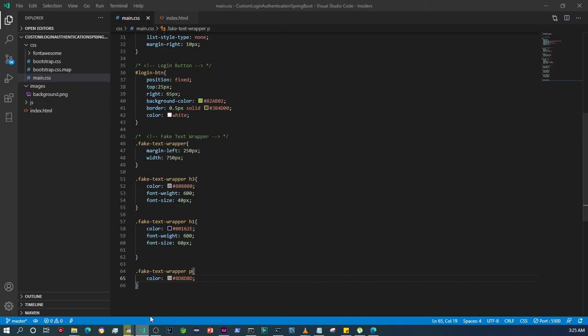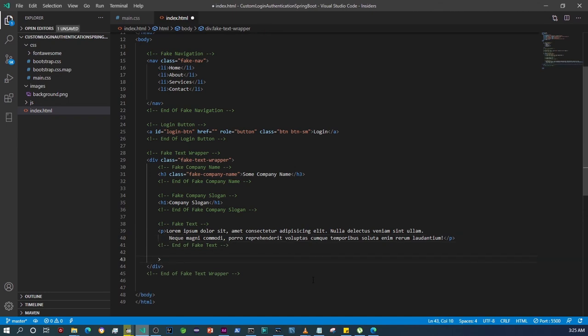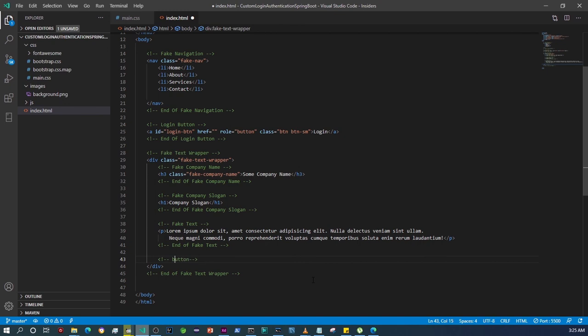So what I'll do underneath here is just create a button tag over there, and then just give it some text.